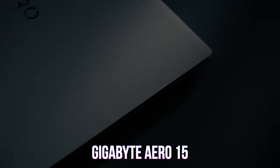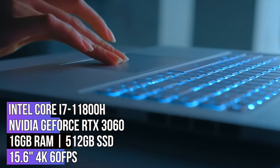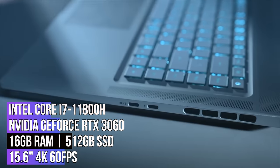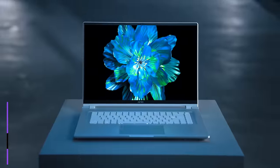Moving on to the last option in the list, and probably the only 4K option with an AMOLED display — the Gigabyte Aero 15. It is a flagship laptop targeting gamers and creative professionals with an aluminium top, however it features a plastic bottom. It features an Intel Core i7 11th generation 11800H processor with an NVIDIA GeForce RTX 3060 GPU, 16 gigs of RAM, and 512 gigs of SSD. This laptop also has a 15.6-inch Ultra HD 4K Samsung AMOLED panel with a 60Hz refresh rate.